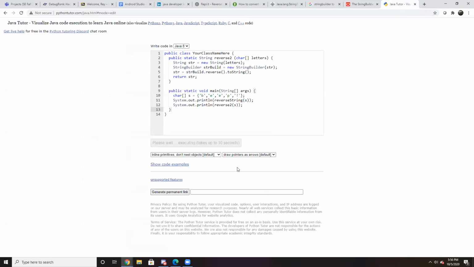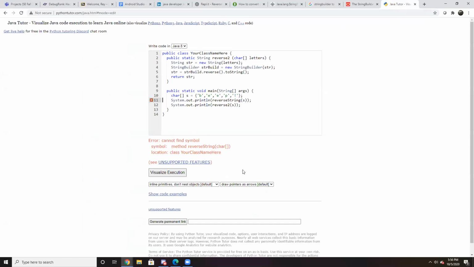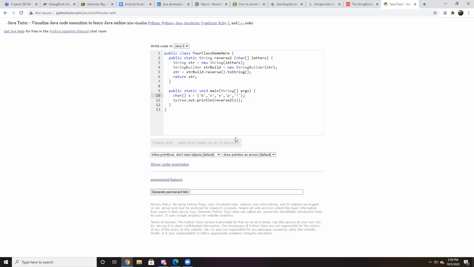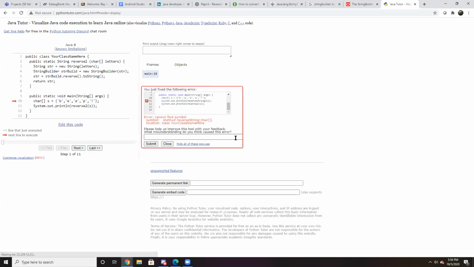You probably have to comment out line 11. Why, wait, cut out line 11? What is this?